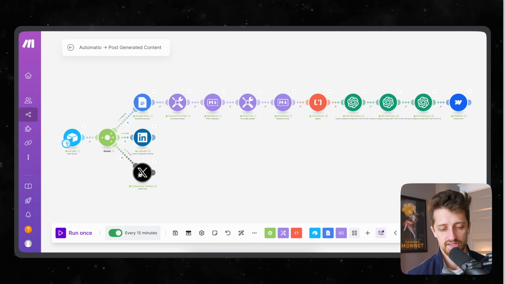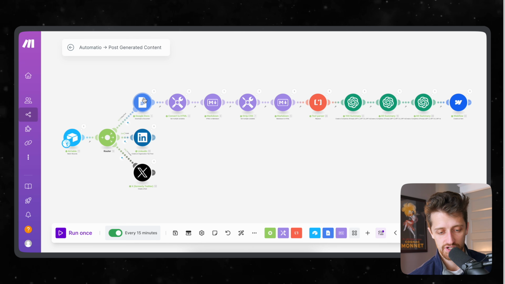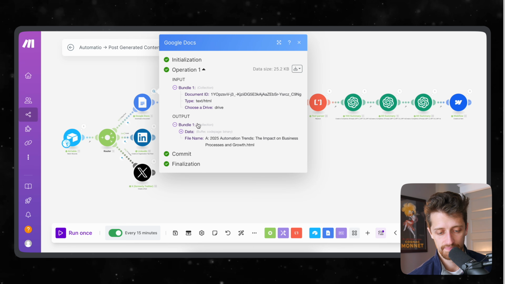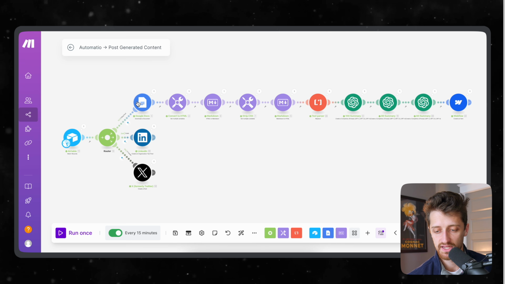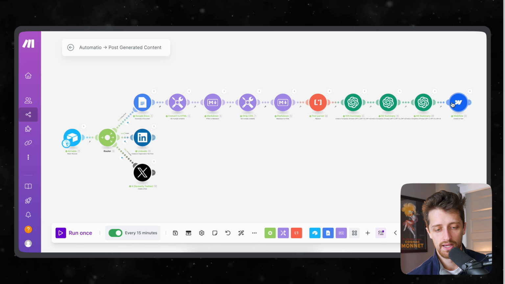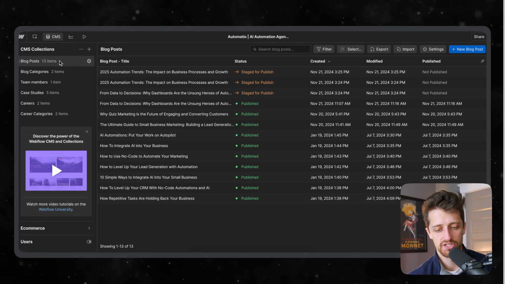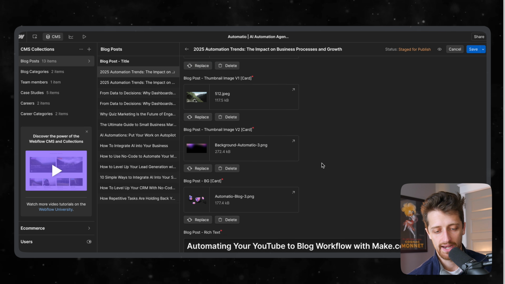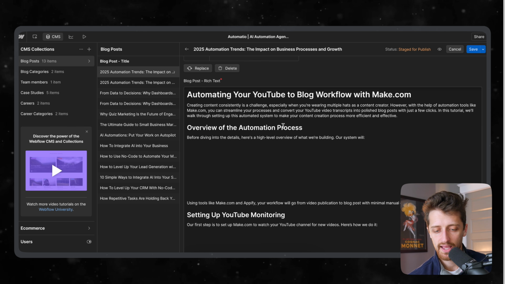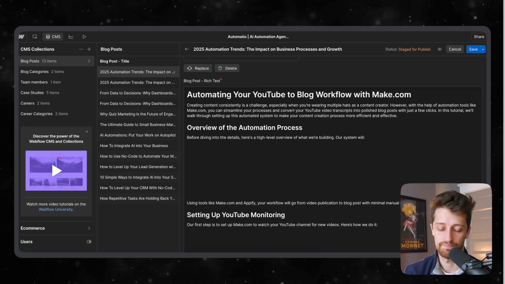Okay. So before we go on, I just want to show you kind of what this all looks like. So when we are posting to Webflow, we have to do all this weird formatting because the Webflow API, when we're creating new CMS items, it gets super, super weird. It gets so odd when you're adding rich text. Because you lose a lot of the formatting if you don't do this setup.